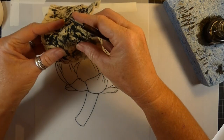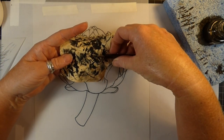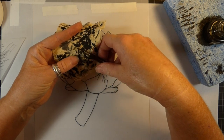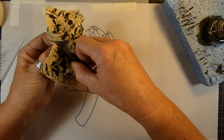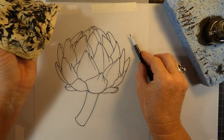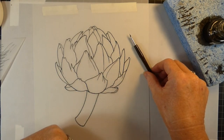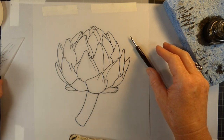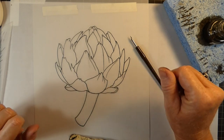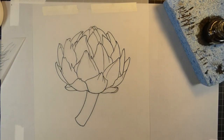One of the things that I do when I'm done inking, or I need to take a break, is any ink that is left in the reservoir of the pen nib, I will come in with my chamois and use my thumb and pull that out to keep it clean. A lot of times people will take the pen nib to the sink and use water, but I find that it's much better to just wipe it dry. This way you don't run the risk of leaving it wet and then possibly, I don't know, that it might rust or something like that. So I tend to do this. Okay, so now I've got a nice outline.